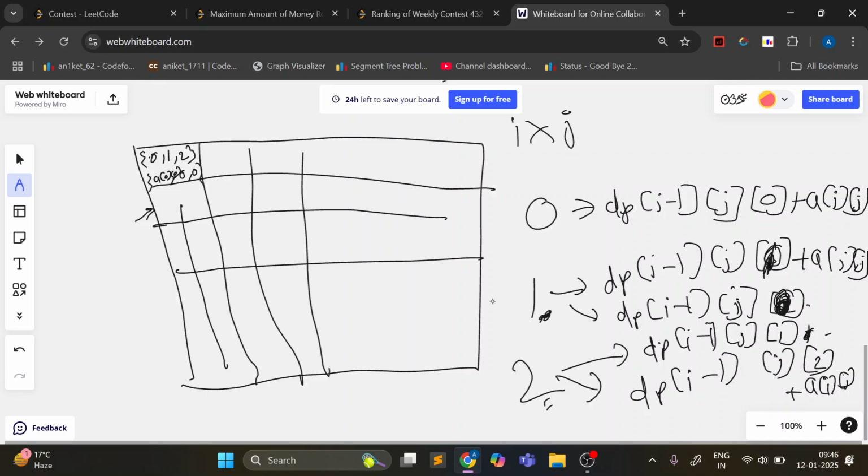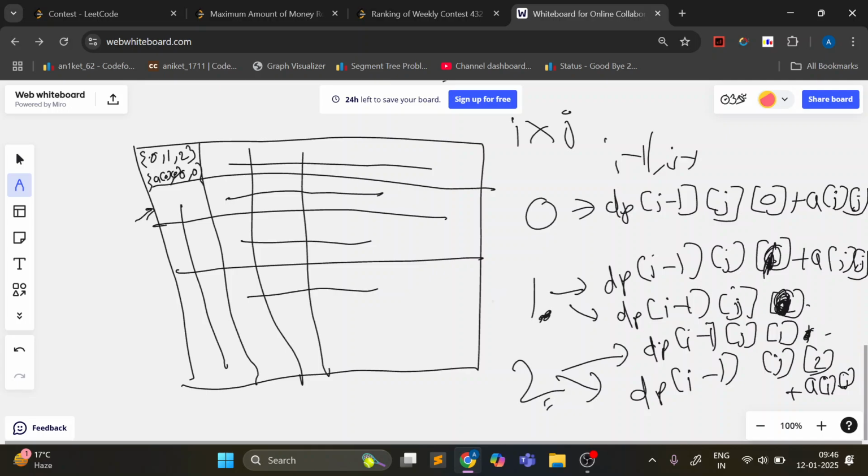Now similarly we need to fill this based on, just make j minus 1 instead of i minus 1. Then we start iterating like this for each row, but from the first index. Now here there would be two possibilities, i minus 1 and j minus 1.